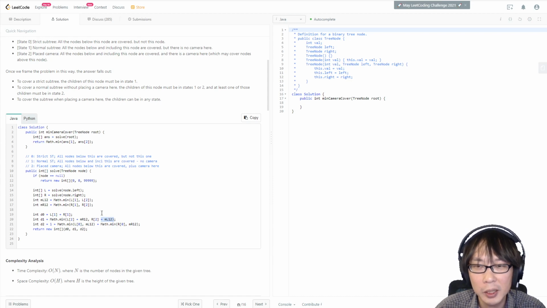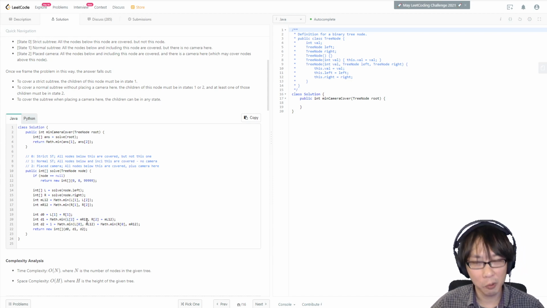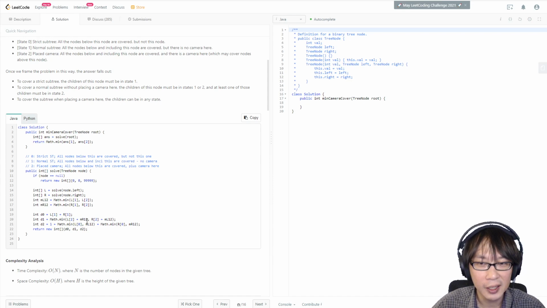That makes sense because one of them should be in state 2, right? As long as the left is in state 2, then for the right I don't care whether you have a camera or not, I just need the minimum value. So it's left has a camera and the minimum from right, or right has a camera and the minimum from left. So that's my state 1.